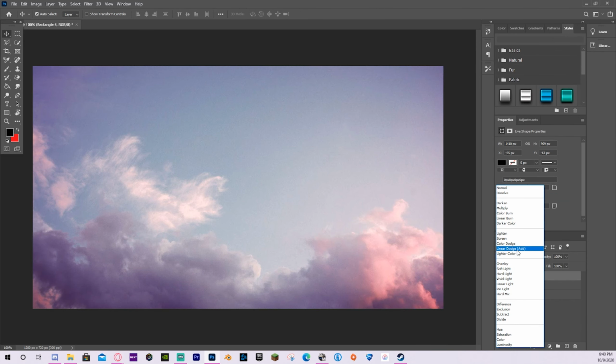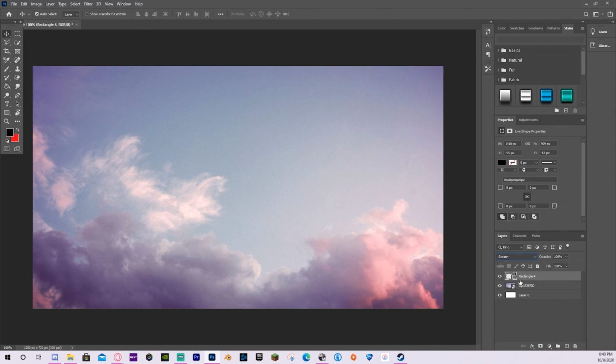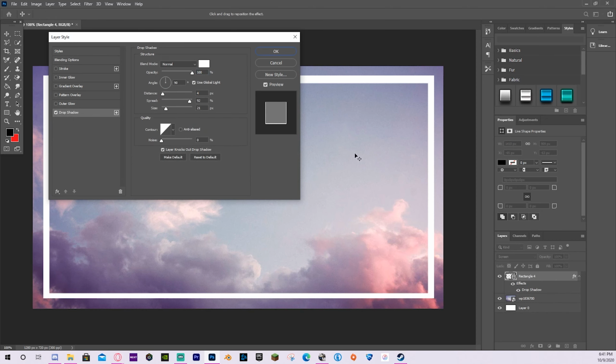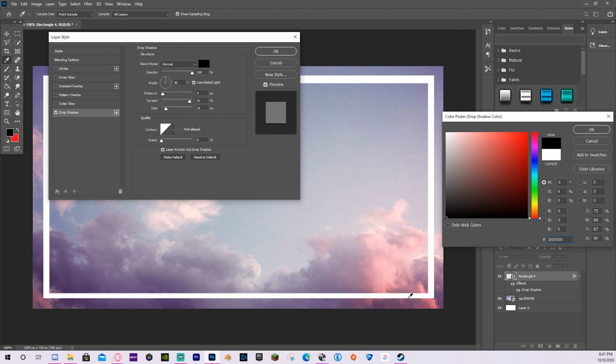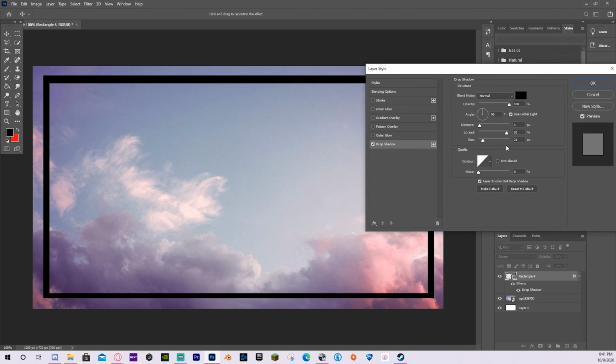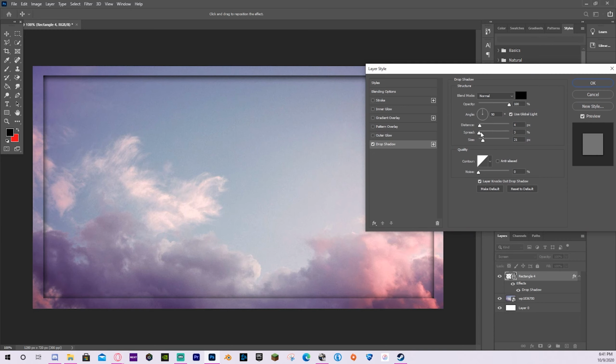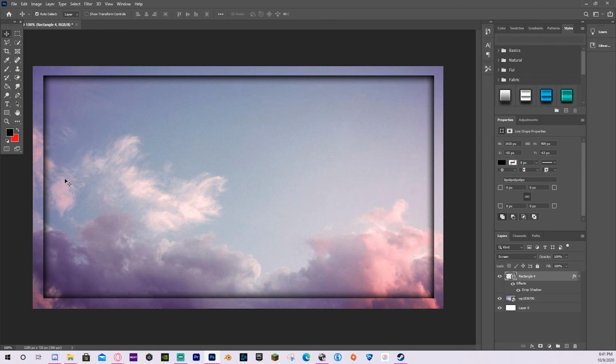I then want to change the blend mode to screen, but now nothing's there. You want to then click blending options, and when this screen pops up, you want to click drop shadow. So change my drop shadow to black. We then want to change the spread, take the spread down, and then mess with the distance a little bit, and then mess with the size. And boom, we have this cool transparent but shadowed border. And then we're gonna move on to our text.